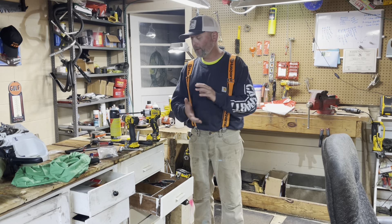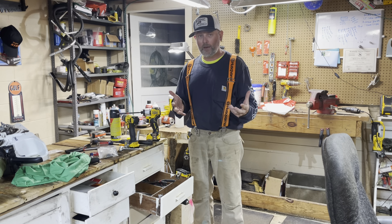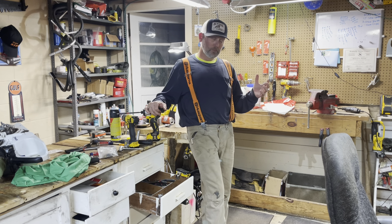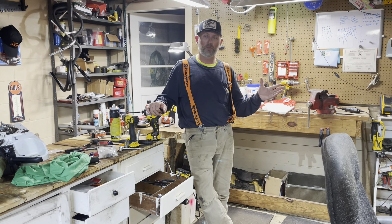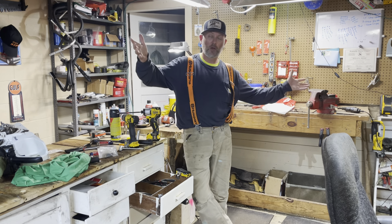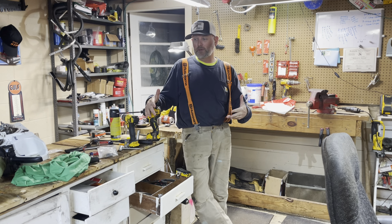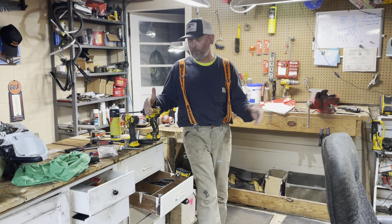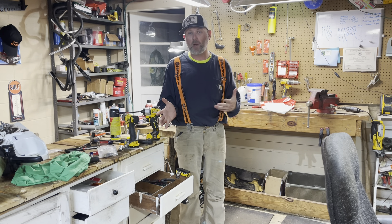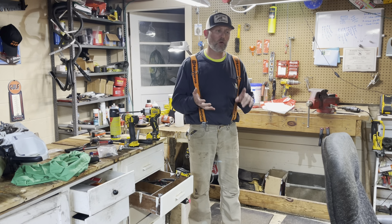Several years ago, back in my younger days, I did that for four or five years. Back then, about all you had was the 18-volt DeWalt XRP. We used a lot of cordless stuff because we'd be out in the middle of a field sometimes, building into hay barns or garages, so you didn't have power all the time. DeWalt was about the biggest one out there, and that's what we used.